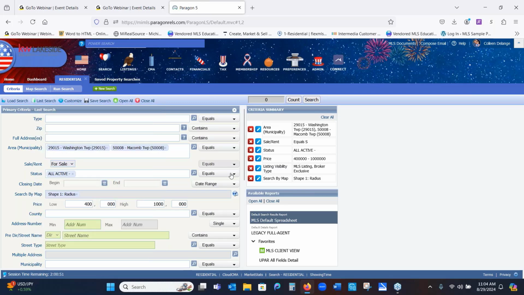And I can see, okay, am I missing something? And I think I'd put waterfront on this one. So clearly waterfront is not going to be on in Washington Township here. But the idea is you can actually expand that circle.